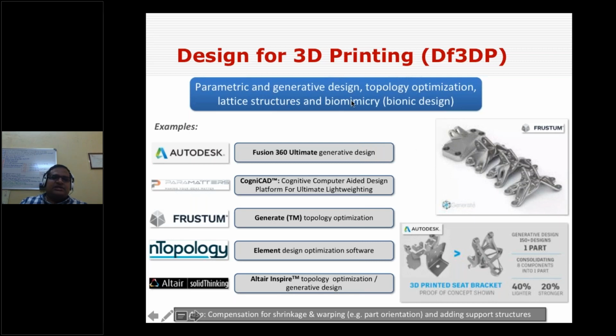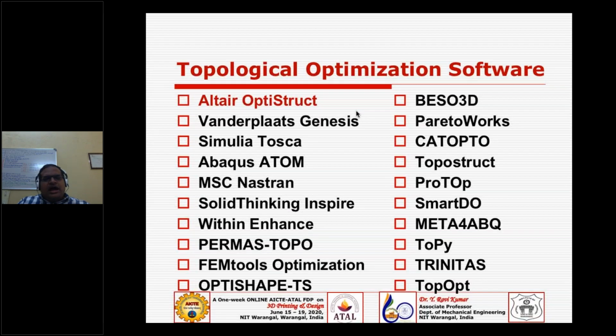And of course lattice structures and bionic structures, which even in the first class we have discussed, like heat exchangers and other stuff, where you have a lattice structure and you have a bionic, organically inspired design, or the cell from biology the designer might have been inspired by. And to name a few topological optimization softwares, like Altair OptiStruct, and you have other softwares under this topological optimization domain.